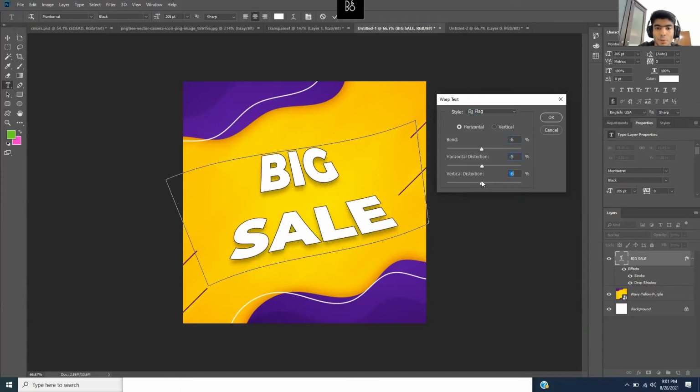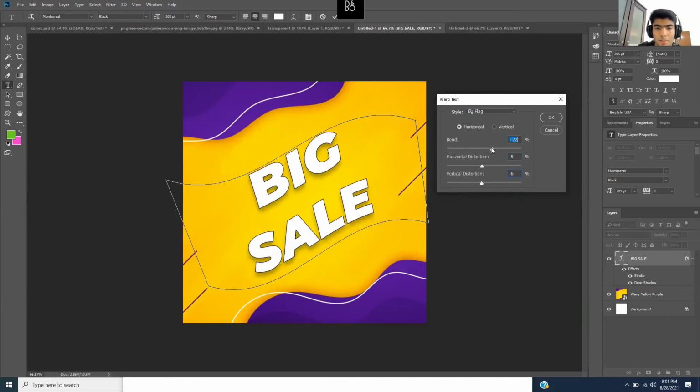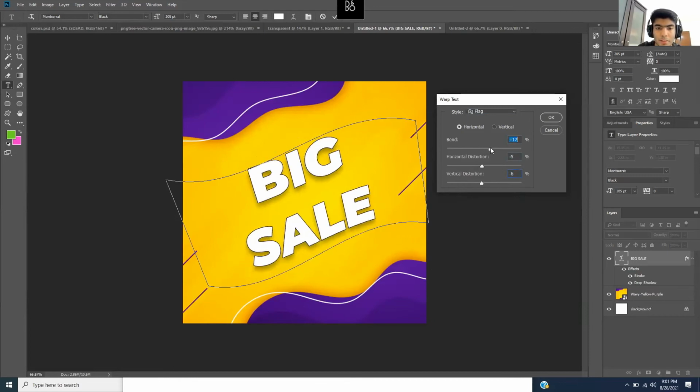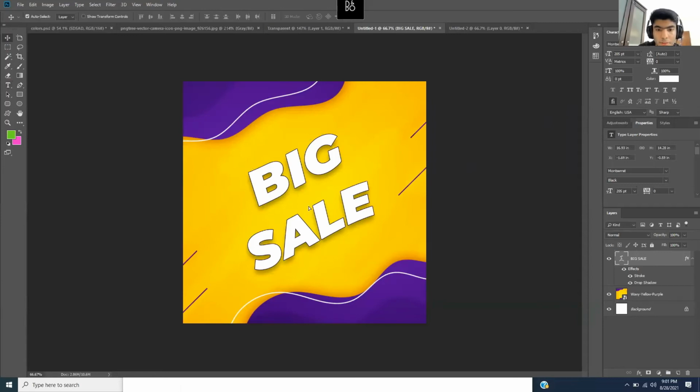So obviously in your poster, you don't want to have such exaggerated effects, right? But sort of subtle effects is what you want to go with. Okay, so I actually kind of like this thing. It sort of gives this nice baby look. So I'm going to click OK, and I'll just make sure it's centered. And I think we have this nice sort of fancy text.